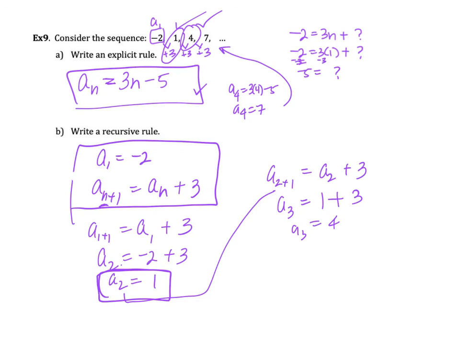We have to first identify the starting point, which is a sub 1, the first term, which is -2, and then I have to say what the relationship is between each successive term. So what am I doing over and over? I'm adding 3. But notice these subscripts are really important. If you don't have these subscripts correct, then you're going to get points deducted from your assessment. So if I want to get to the next term, I need to take the term before it, n, and add 1 to it. So if I want to get from the first term to the second term, I add 1, and then I use that first term, or the nth term, in order to find the next term.